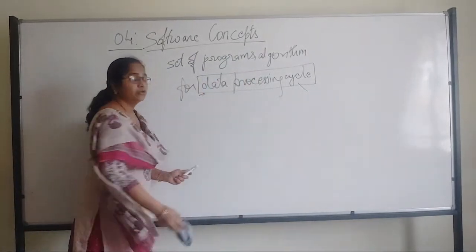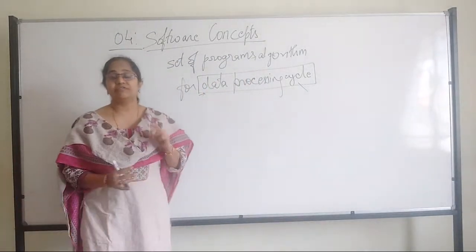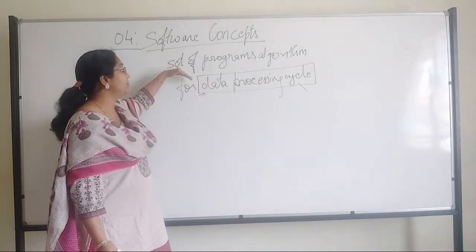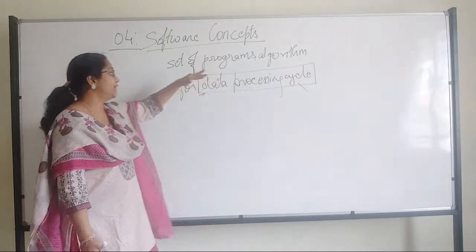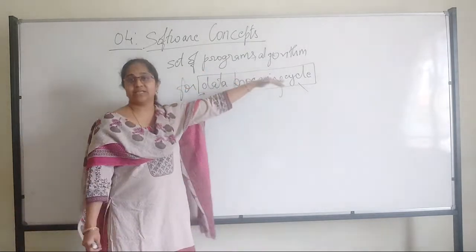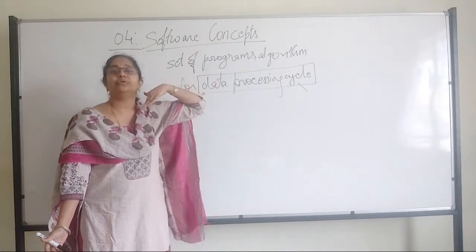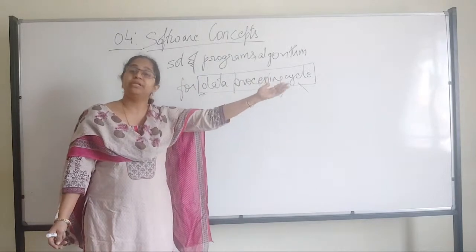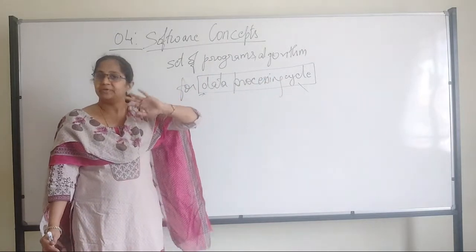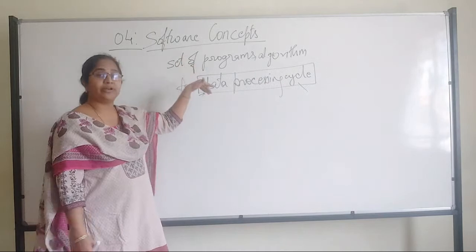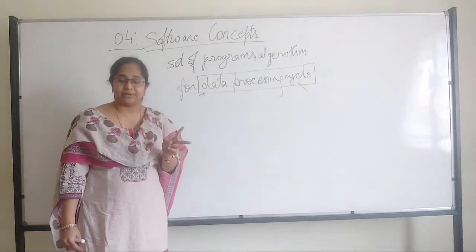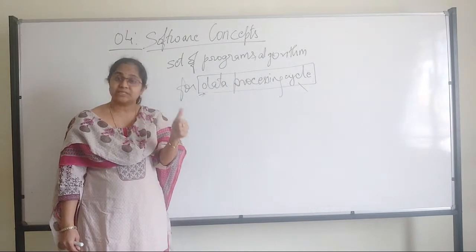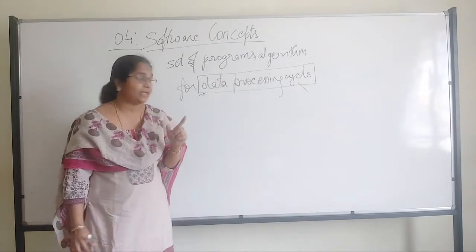Now, so what is a software? Software is nothing but a set of programs or algorithms which are very helpful for the data processing cycle. Why is it helpful? To convert the raw data into meaningful information. Very simple. Now we already saw in PU first year that softwares are of two types, right? One is system software, second one is application software.